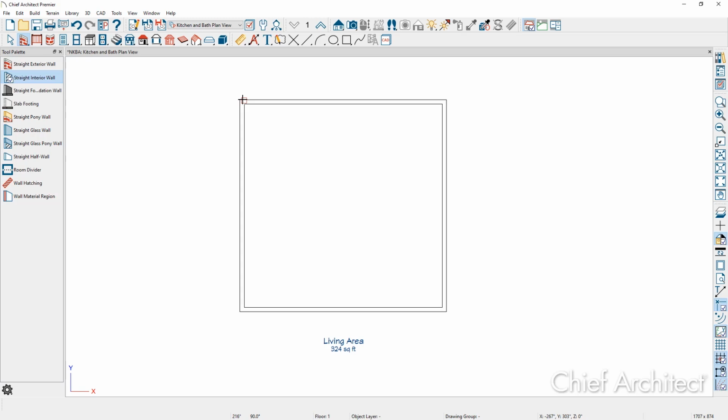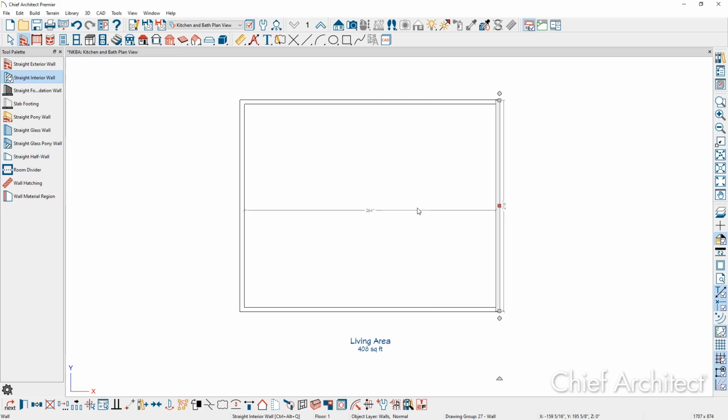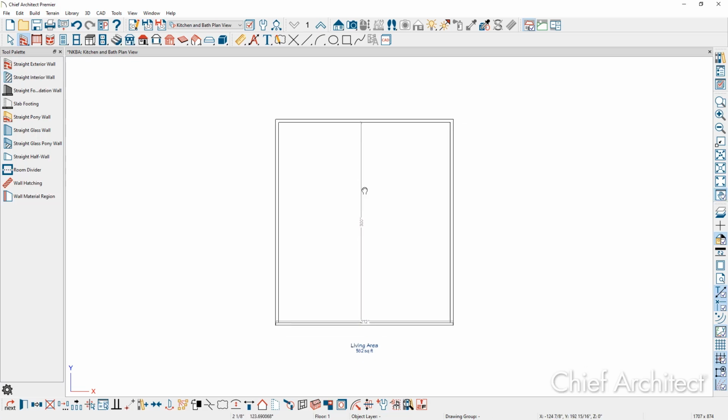Once you have the shape of the floor plan and you're ready to dimension the room, you can turn on your temporary dimensions, come over to this wall on the right, and you can see that I get a temporary dimension that pops up across the screen that currently reads 208 inches. If I wanted this room to resize from left to right, I can click on that dimension, type in my new value, and when I press enter, this wall on the right will bump out to account for the room's change in space. I'll then do the same thing with this wall on the bottom, select it, select the corresponding dimension and type in my new value, and press enter, and there you can see that we have the room resized.